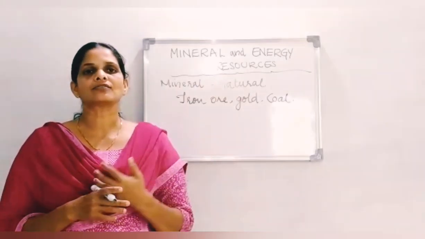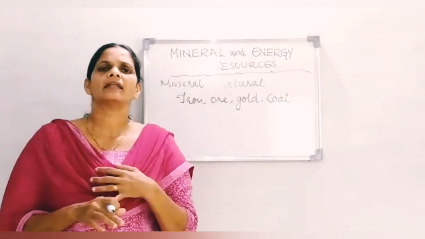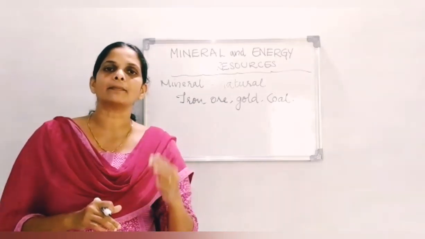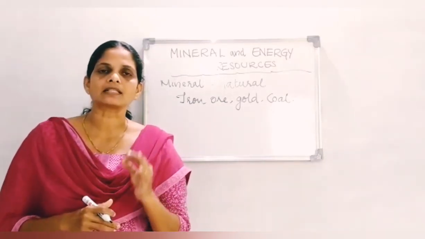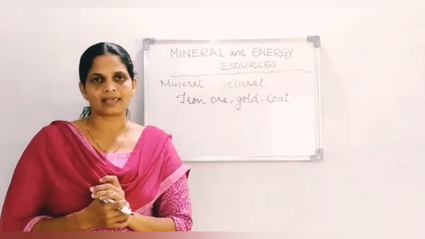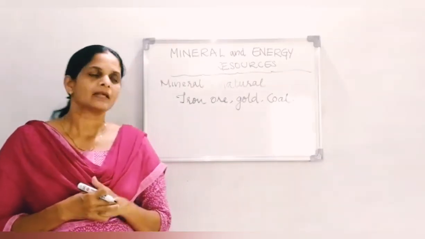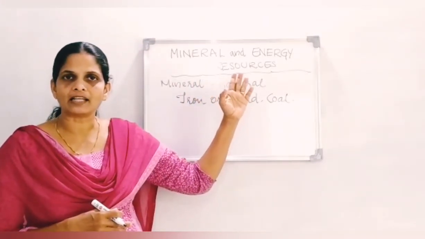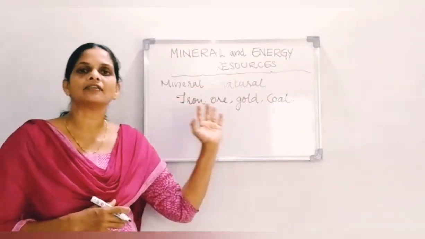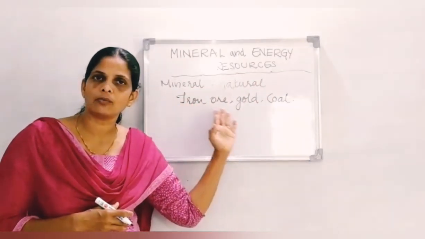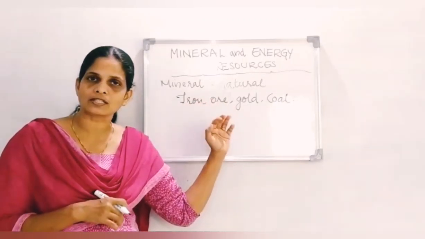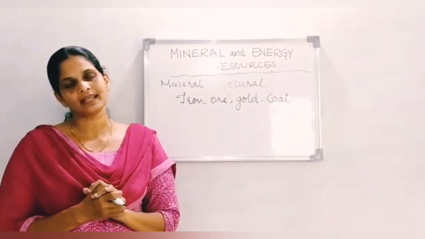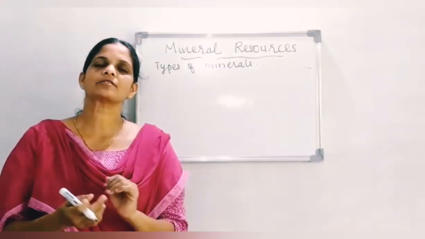Our constructional activities or building purposes and whatever we use in our day-to-day life are, one way or another, made up of minerals. That's why minerals are an indispensable part of our life. Minerals are naturally occurring substances with a definable internal structure. There are different types. Minerals are found in the form of rocks, in the form of ores. Rocks are different, that's why the characteristics of minerals are also different. Is it okay? Next, types of minerals.